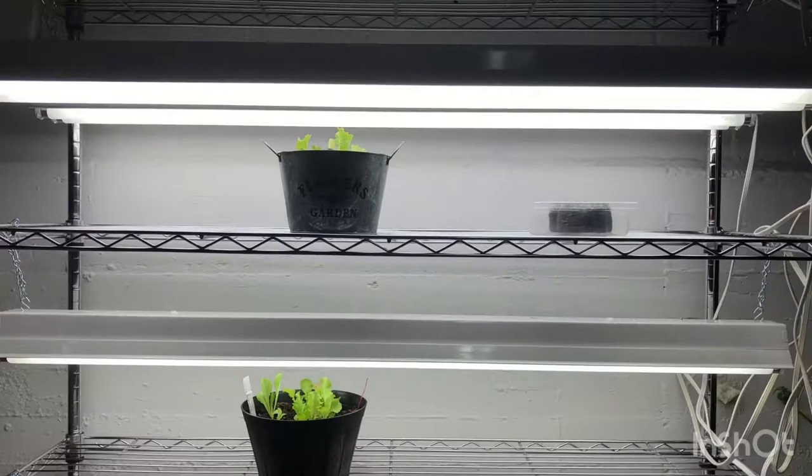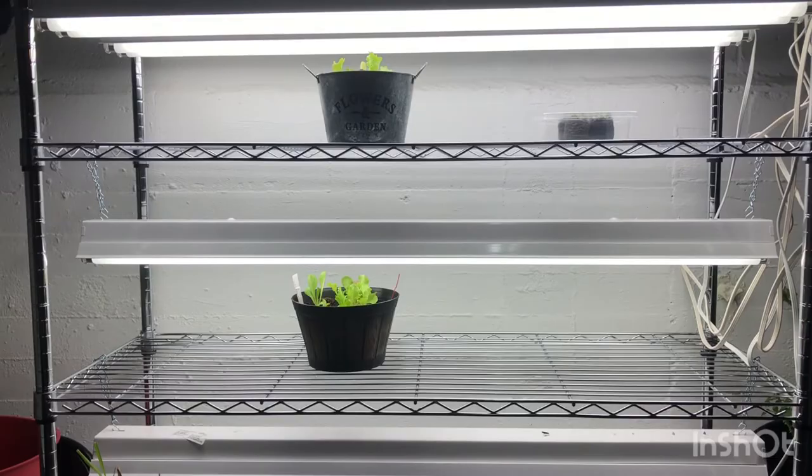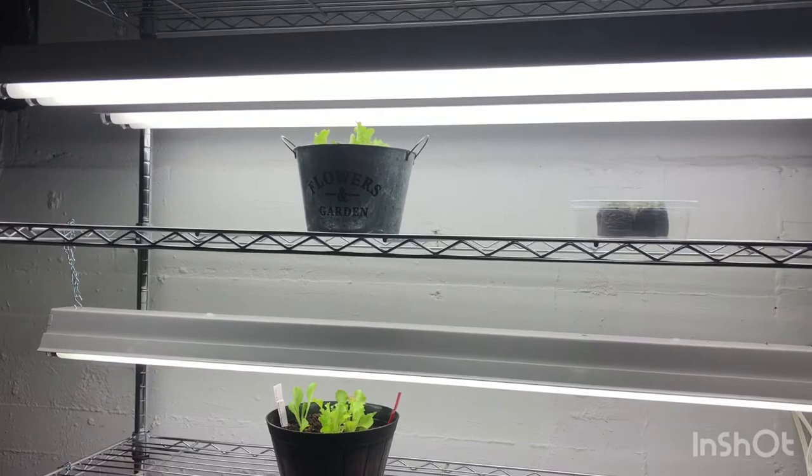This is how my grow light shelf looks like when the lights are lit. So that's the fourth.